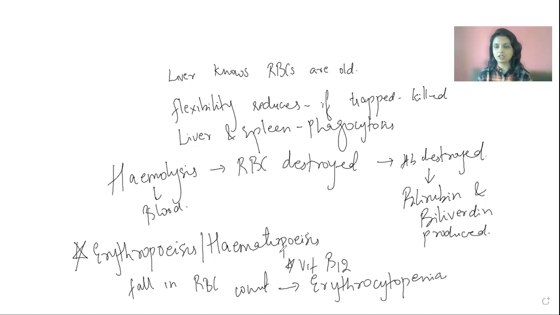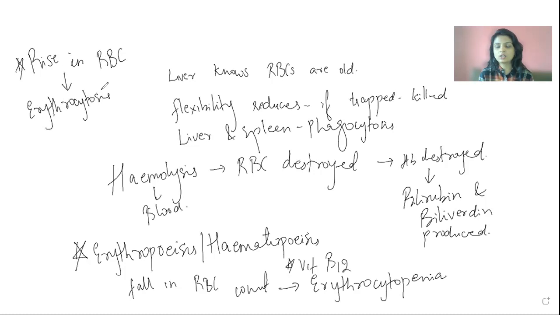Whenever you go to higher altitudes, you require more oxygen, right? Because there's oxygen deficiency. So you require more red blood cells so that your body cells get a sufficient amount of oxygen, so more red blood cells are produced, because more red blood cells means more oxygen, right? And in such a condition, when there is a rise in RBC, that condition is called what?